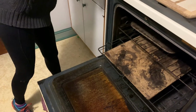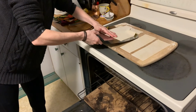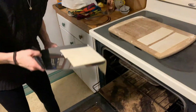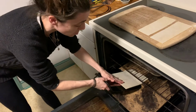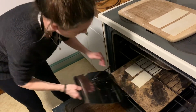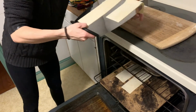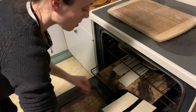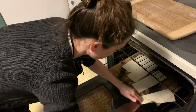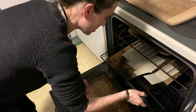So we're going to take our crackers, and you can put however many onto the baking stone that you want, essentially that can fit on there. So let's see if we can scooch them off. And you want them until you get that traditional bubbly brown that you see on the matzah crackers. Let's see if I can scooch this up on here. But as you can already see, some of them are starting to bubble a little bit already.